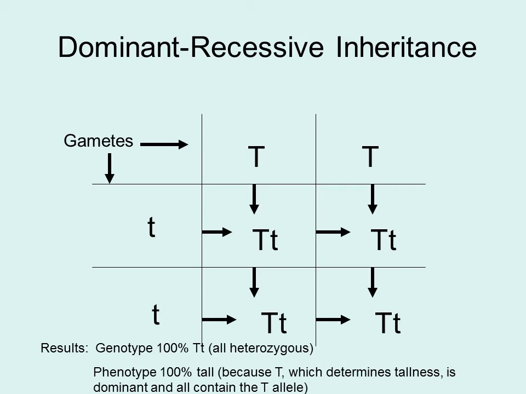So in one of those blocks you put a big T, in the other column block you put a big T. On the left-hand side, you put the other parent, which was the dwarf plant, or little t, little t. So in the middle block, you put the little t, and then in the bottom block, you put the second little t. The letters in the columns bring those letters down, as you can see by the arrows. The little t's that are on the far left, you bring those rows across.